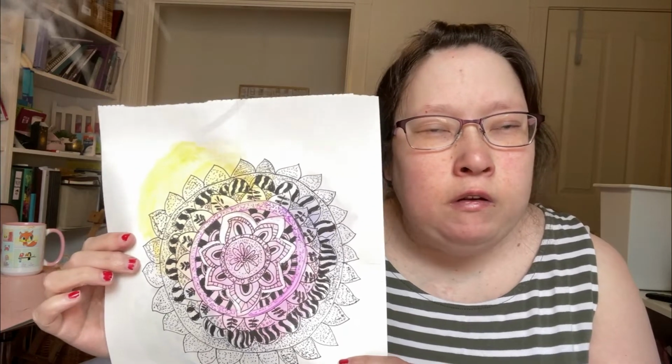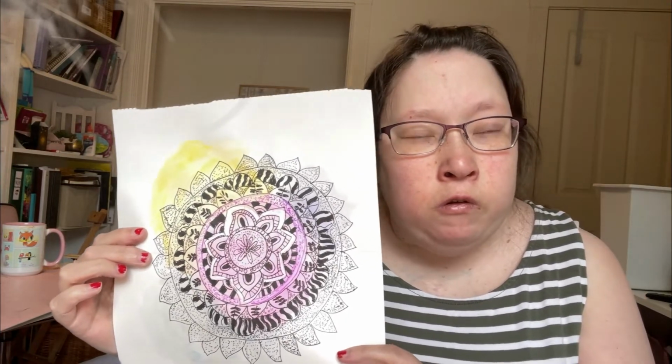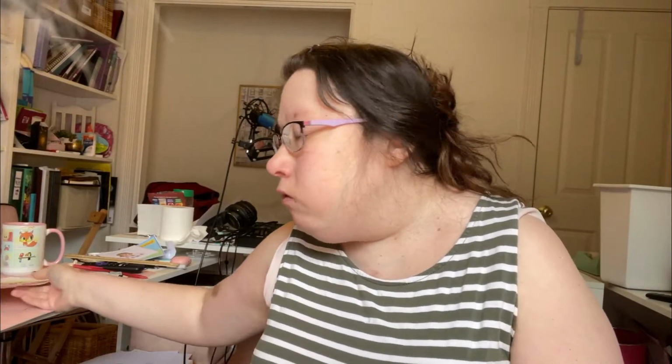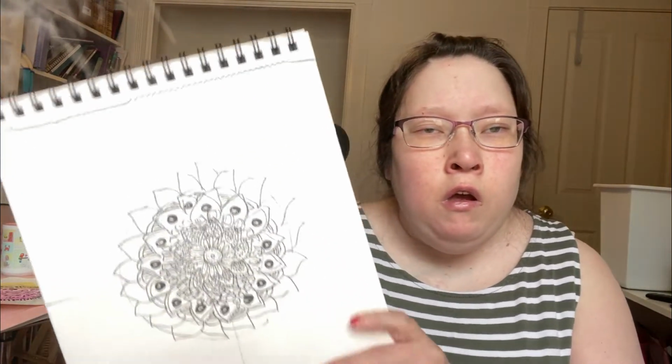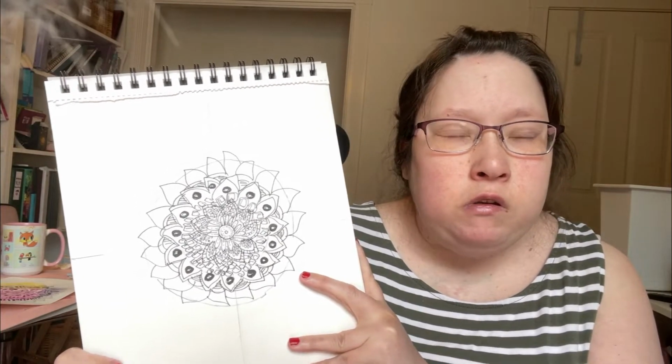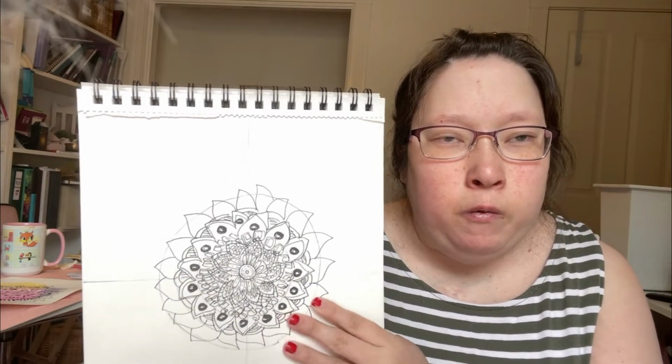I don't go into the necessary guidelines, but I do show you the tools and supplies I'm using. We'll also be doing a mandala together. We'll call it music or voiceover, I haven't decided yet, but we're going to be doing this mandala together. Just a quick, simple one. I'm really excited about that.